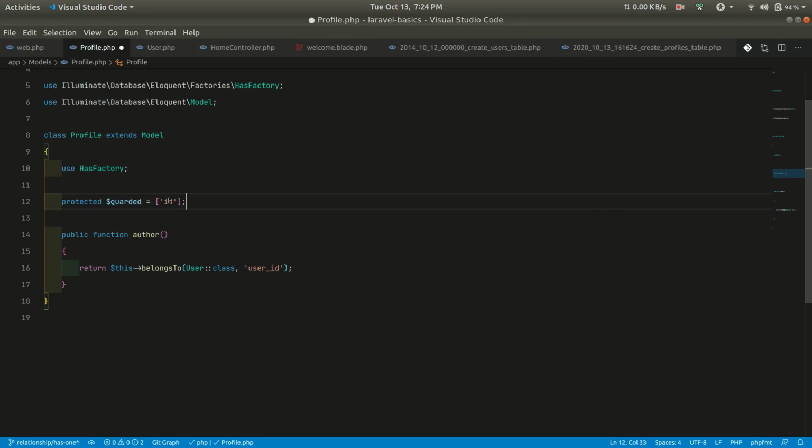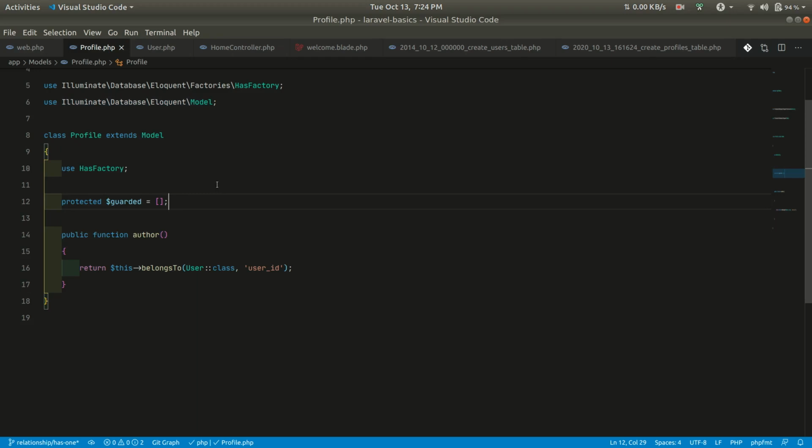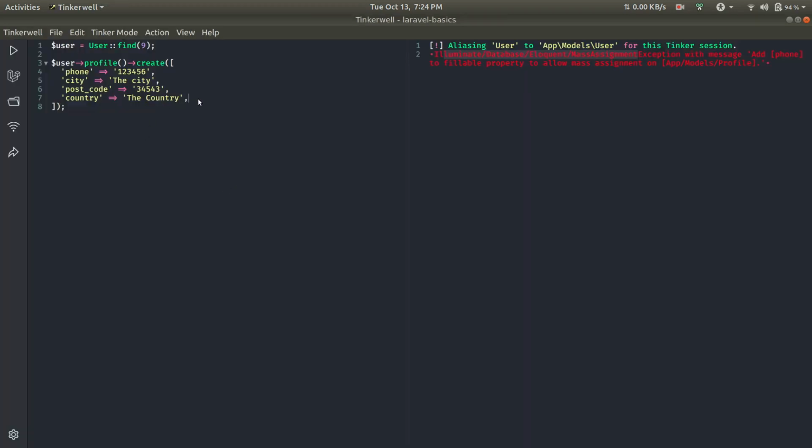If we write protected $guarded and give it an empty value, it will disable mass assignment. If we are very careful, then we don't need this mass assignment feature from Laravel. In this case, we are passing only this specific data. We are not passing request all like we have seen in my previous video. We are passing specific values, so there is no danger of any other data being filled in our database. Only these columns will be filled. Any other fields will not be filled. So there is no issue if we disable mass assignment and carefully save the data in the database.